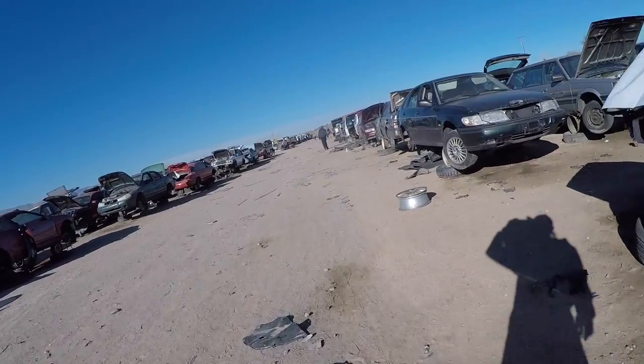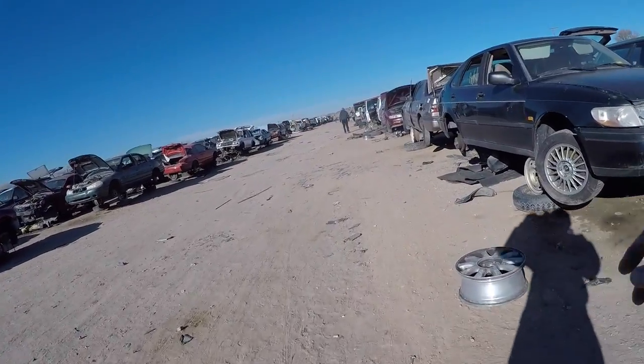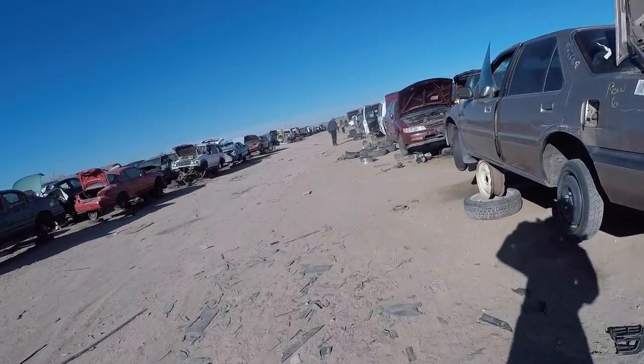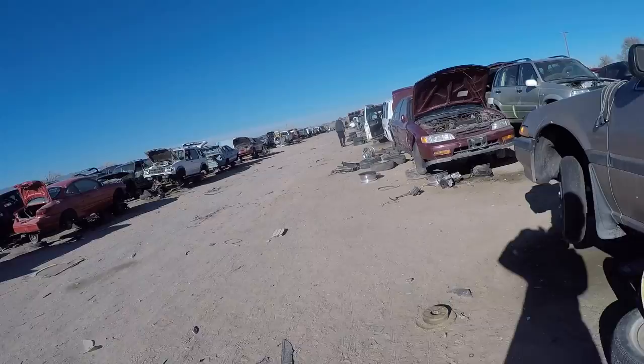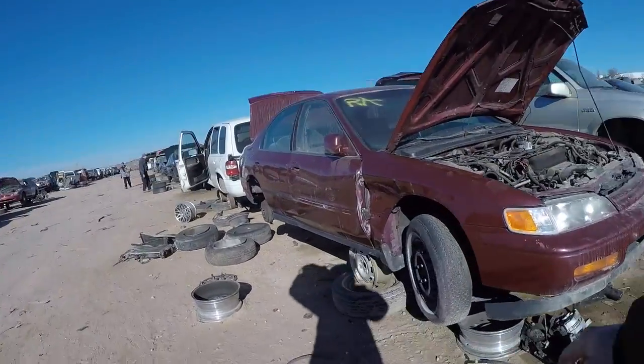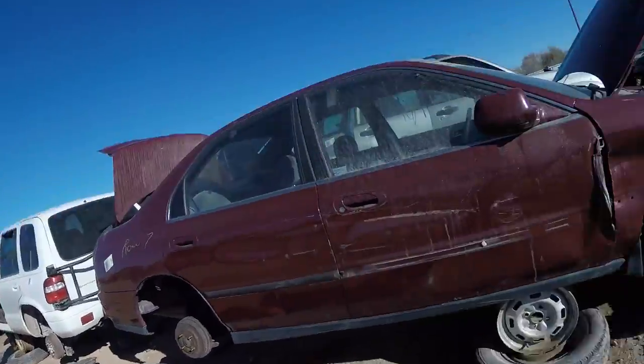Alright, so here we are back at the junkyard. Gotta get a multifunction switch for the dog man. Looking for row 7. Let's see here, row 7. There we go.